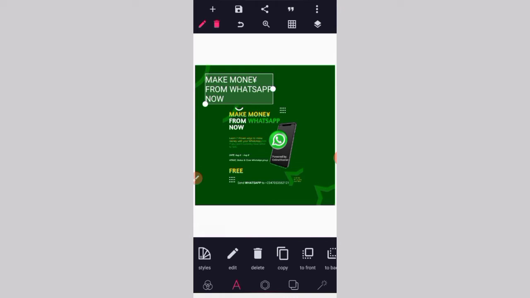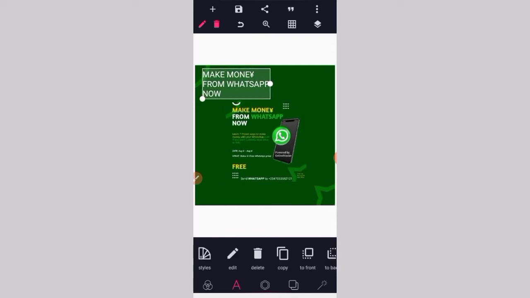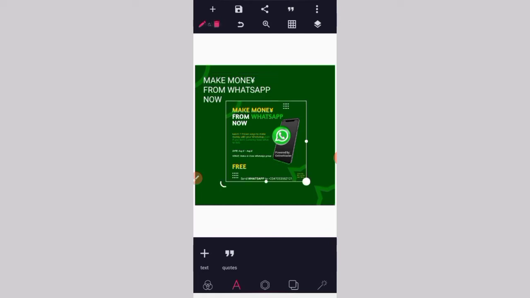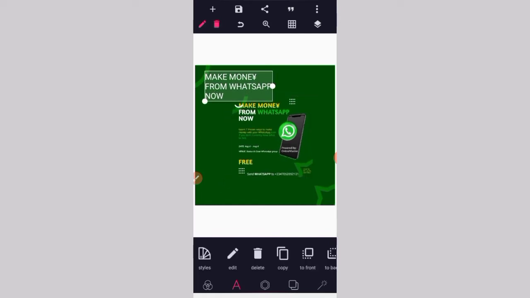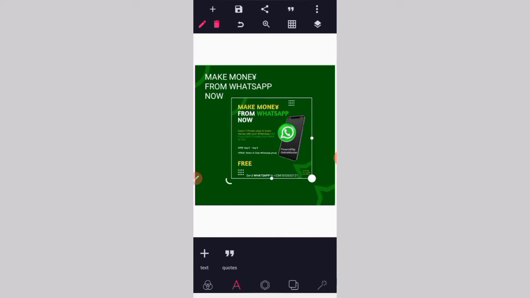Okay, awesome. So this is what we have, and just put it here. So now next thing, let's just type all the texts before we come here and do the editing. If you are not very good in color picking, you can make your design black and white, then later come back to use the colors that you like. So let's see what is here.